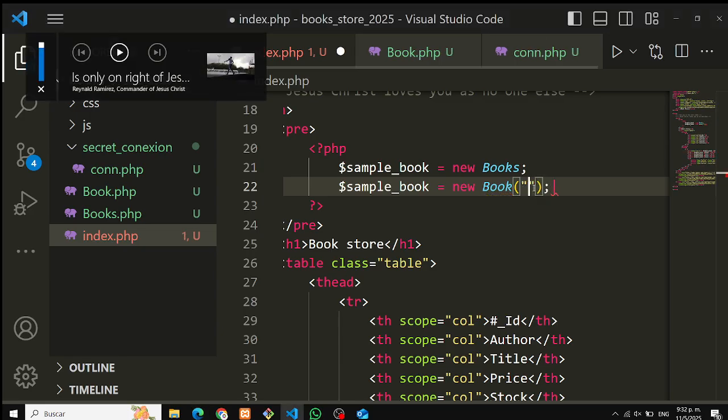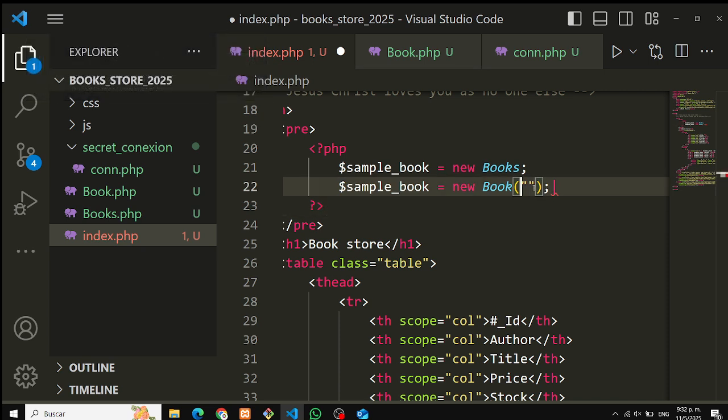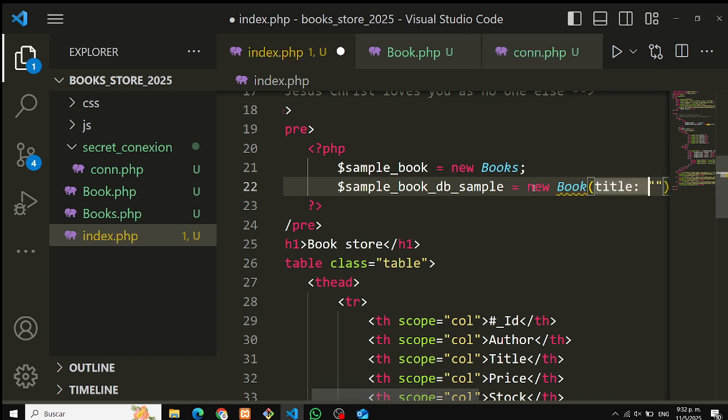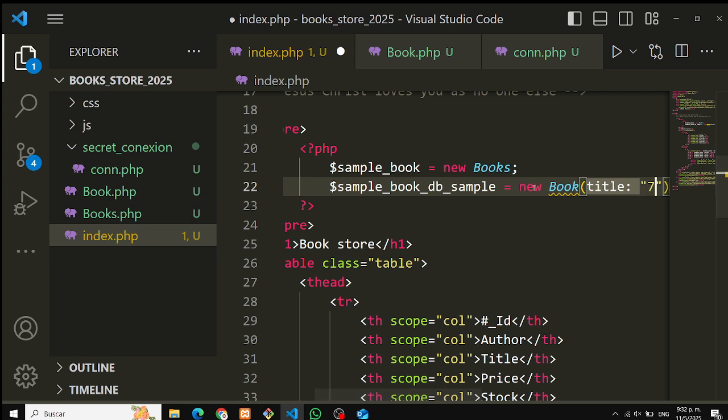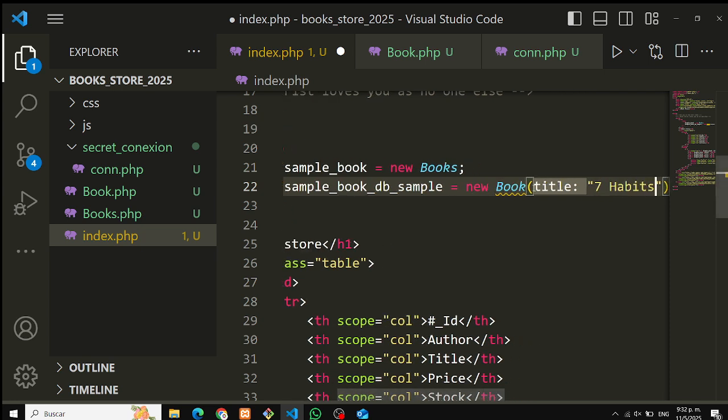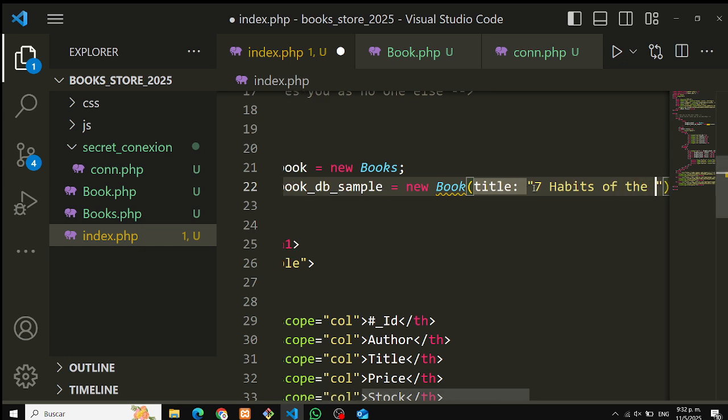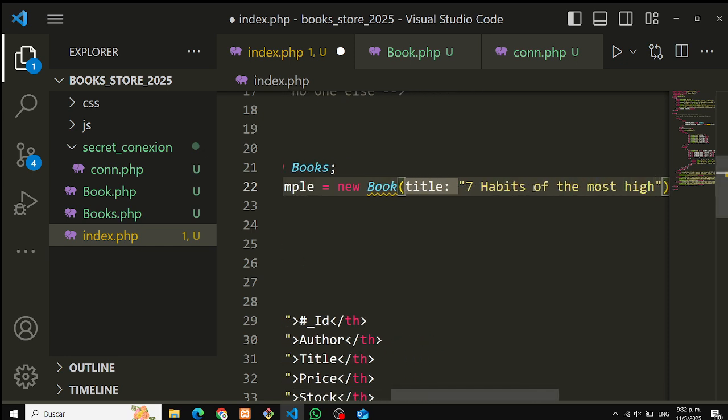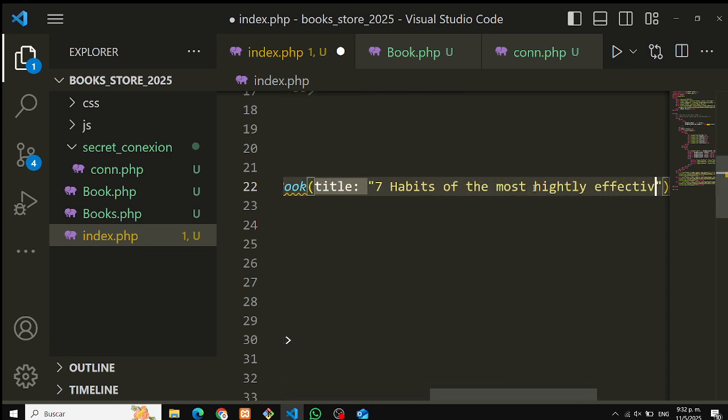In this case, for example, let's say that we want another sample book that is going to be for the database, DB sample. Title, 7 Habits of the Most Highly Effective People.